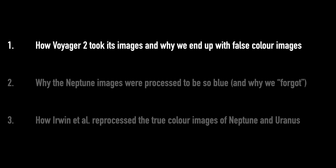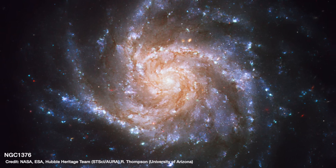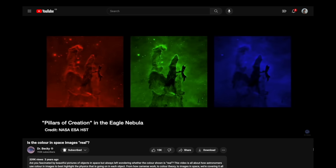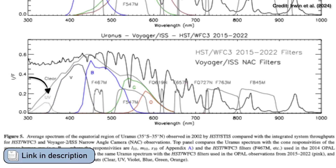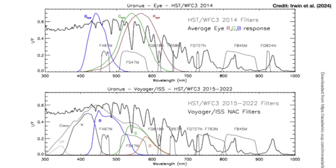Alright, let's get back to the science. All the images that Voyager took — and that any telescope takes — are in black and white. They have detectors that record where light is and isn't detected across an image. To me as a professional astrophysicist that's normal, that's how I get all my data. But as a member of the public the images that get released are always in colour, so where do those colours come from? Essentially, in Voyager's case, what it did was take five separate images each through a filter that only lets through certain colours of light, labelled as UV, violet, blue, green and orange. These roughly map to the colours that the cells in our eyes detect, which also kind of act like filters for blue, green and red light.